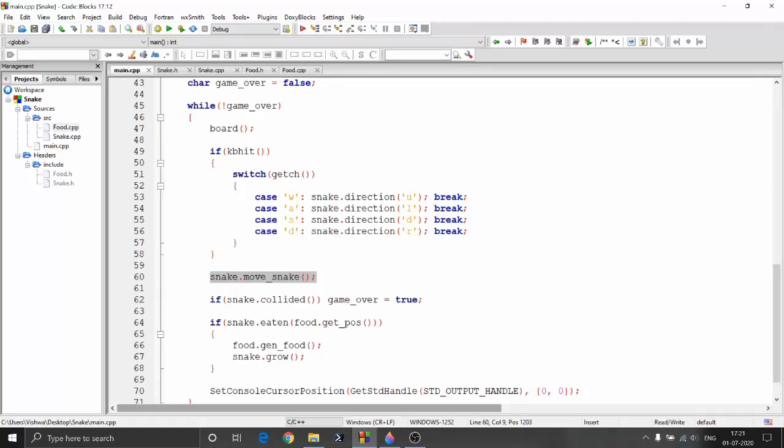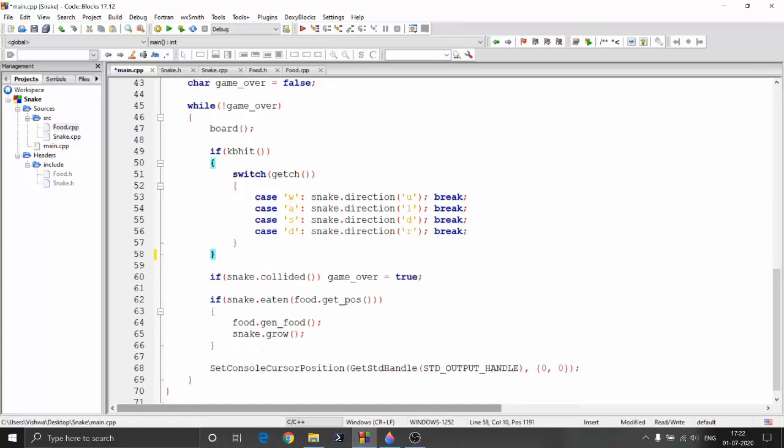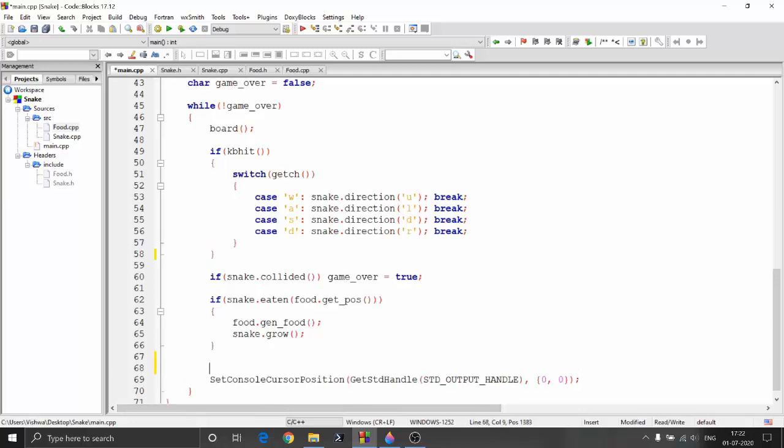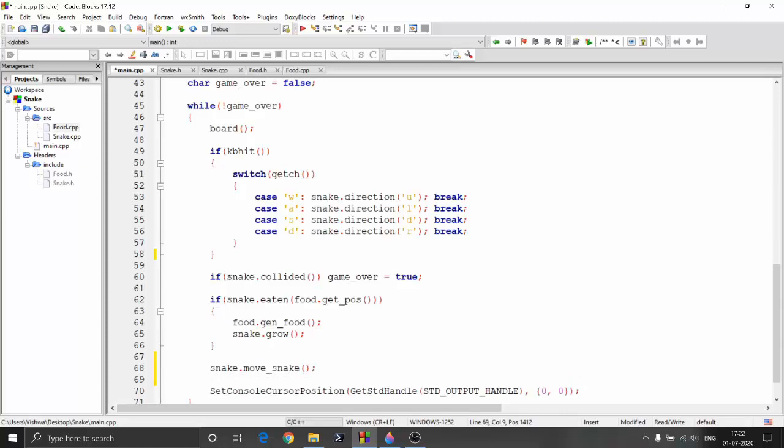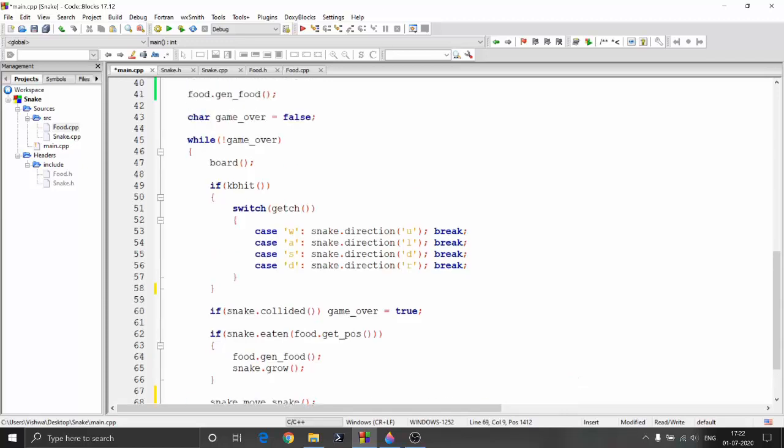Basically, the board should be updated after the snake moves, not before the snake moves. That is what is happening over here: the board is getting updated before the snake moves. That is why you're not seeing whether the snake has collided or not. They both mean the same thing, because for the next loop, the starting point is going to be the end of this one. So just move this to the end or start, whatever you wish.